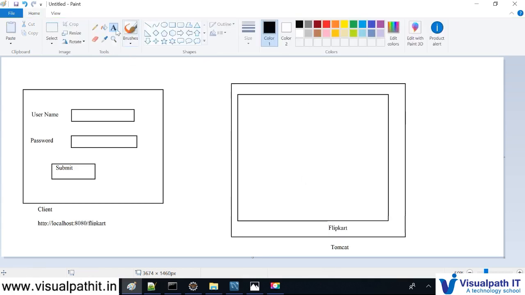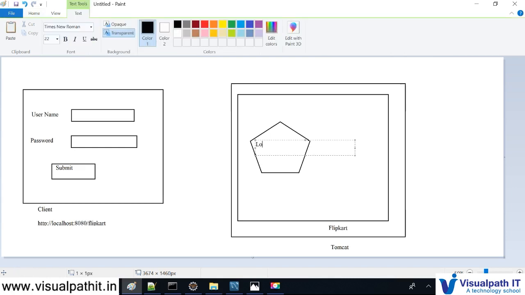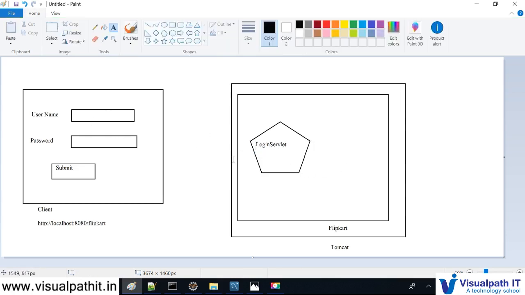Within this, I'll be having one servlet named login servlet. This particular login servlet takes care of taking these inputs, and it will validate this user, whatever details it is getting from the front end, which is the HTML page, with the database.